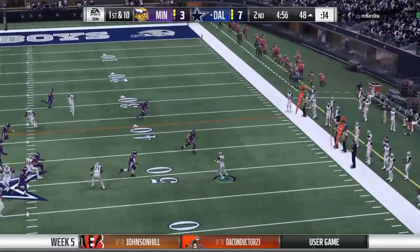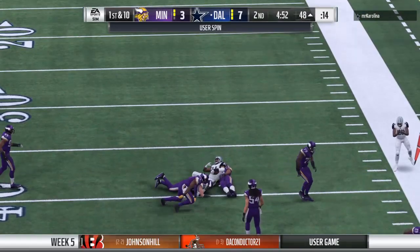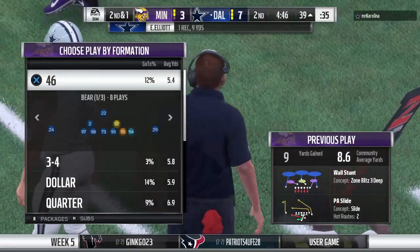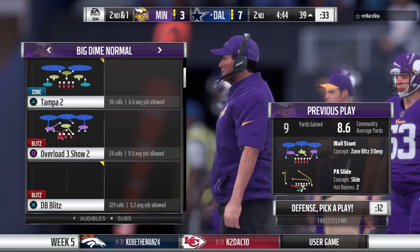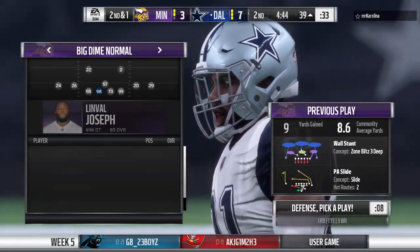Prescott looks to throw on first. He's going to leave this for his running back. It's complete. So a good spin move there before he's taken down. A nice little gain. Give him 9 on the play, and it'll be second and about a yard. I know most of the time when the ball's in the air, you're thinking wide receiver, tight end, but running backs, they can be a big part of any passing offense nowadays.